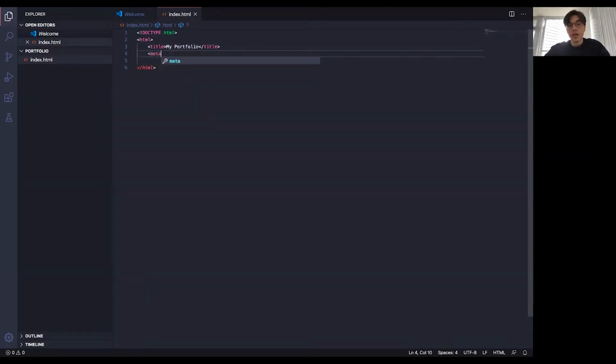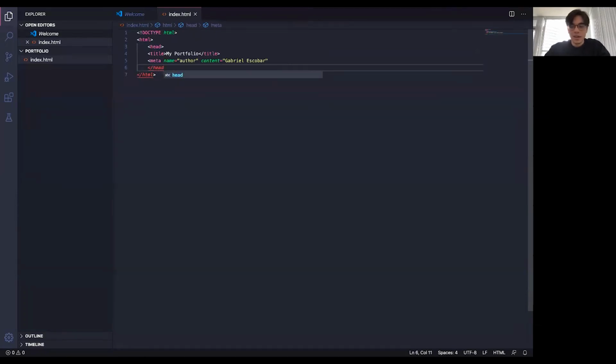We'll do the same thing. We'll add some metadata. The way you add metadata, you say meta. You can say the type of data this is. I'll say who the author is, and then the content is Escobar, which is my name. You added a very good point. We do need a head tag.